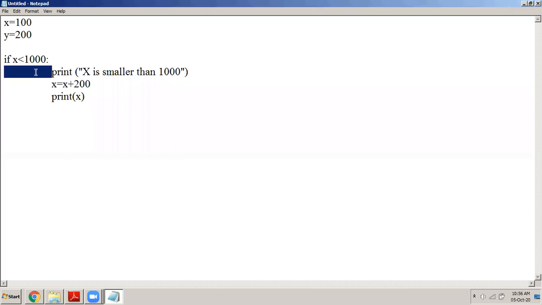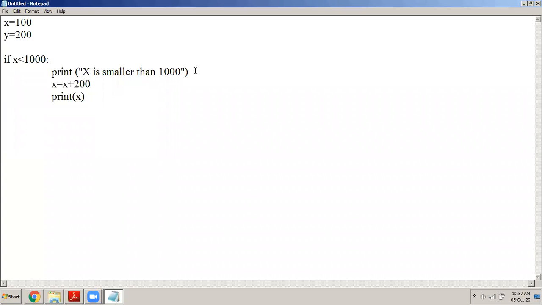Whatever statement is there after that space belongs to the if block. If there is another statement which is again written after this space, this also belongs to the if block. Similarly, even this space from here to here is there, so this print statement also belongs to the if block.